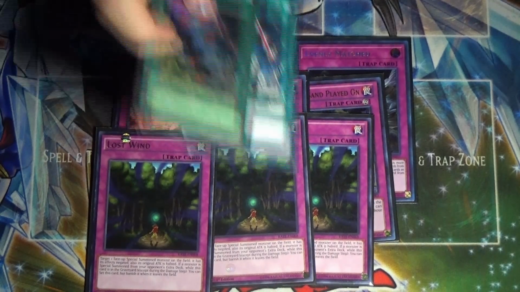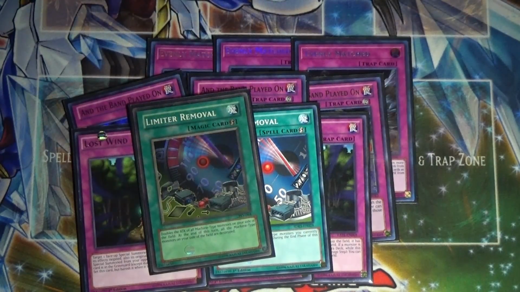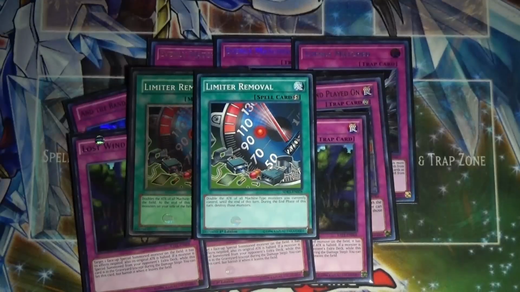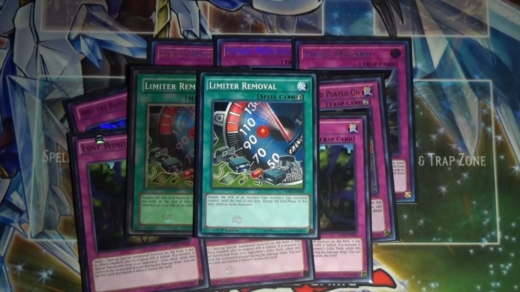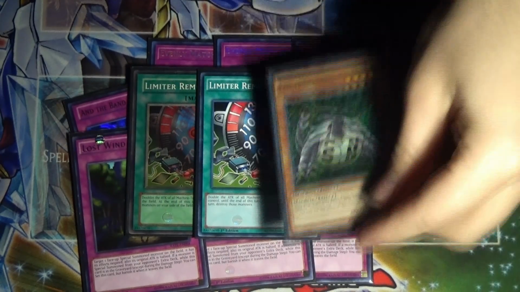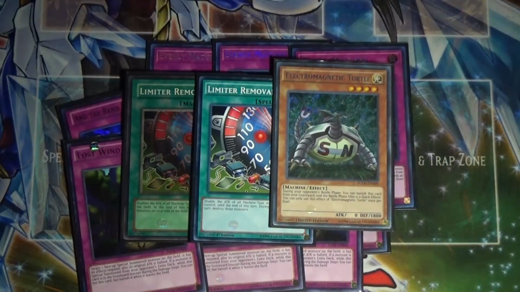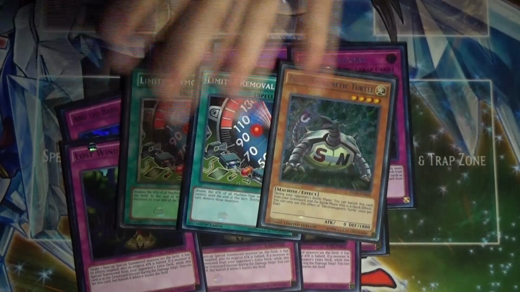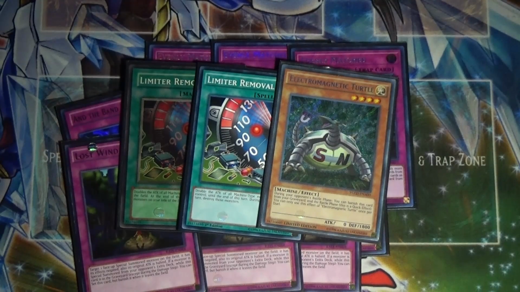For the spells, I play 2 Limiter Removal. Oh my god, Limiter Removal's at 3. Yeah, I don't really care. I never side this in, like, ever. It's in my side deck just in case I really need those big numbers, or if I feel like playing the super heavy OTK strategy, I can side it in. And then for monsters, Magnetic Turtle, I've never sided this in. Again, he's kind of in my extra side deck for the same reason as Limiter Removal, just to have it.